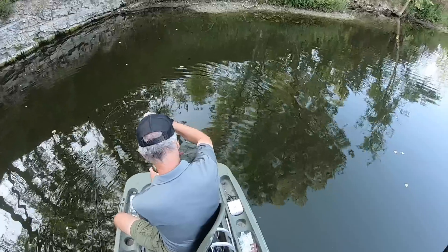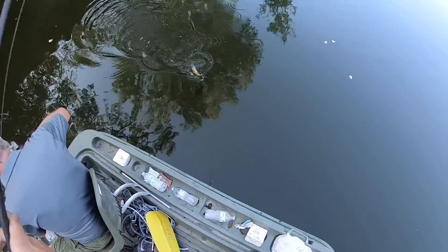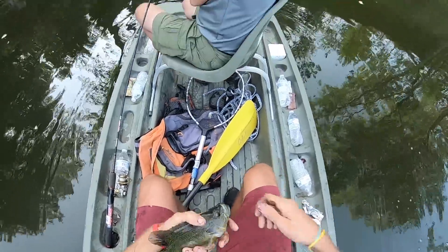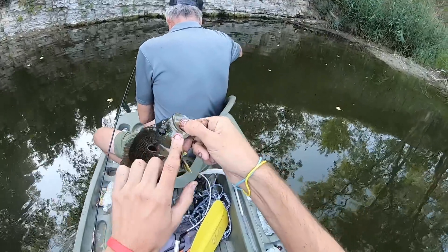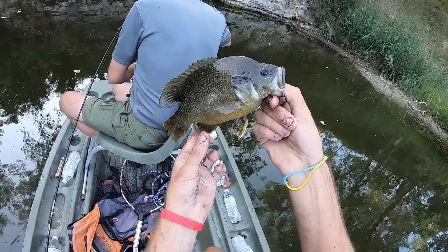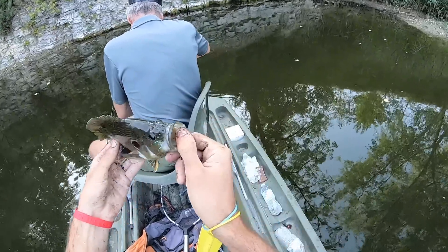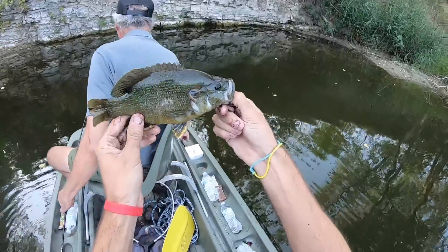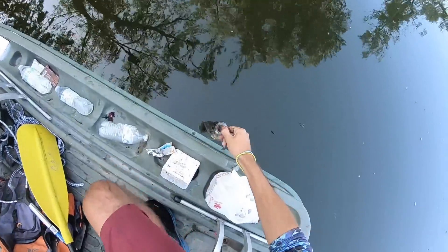Wait, is that a bass? No, it's a green sunfish. So the huge fish Dad caught — this is what he's crossed with. I see he's got a huge mouth and he's got the yellow fins. That monster Dad caught had those yellow fins — it was a cross between a pure bluegill and a pure green sunfish. This is a green sunfish, a very, very large one. You can see he's got a big mouth. The ear tab is the perfect cross between them both. Just a pretty cool hybrid that Dad caught, and this is the green sunfish side of the hybrid.